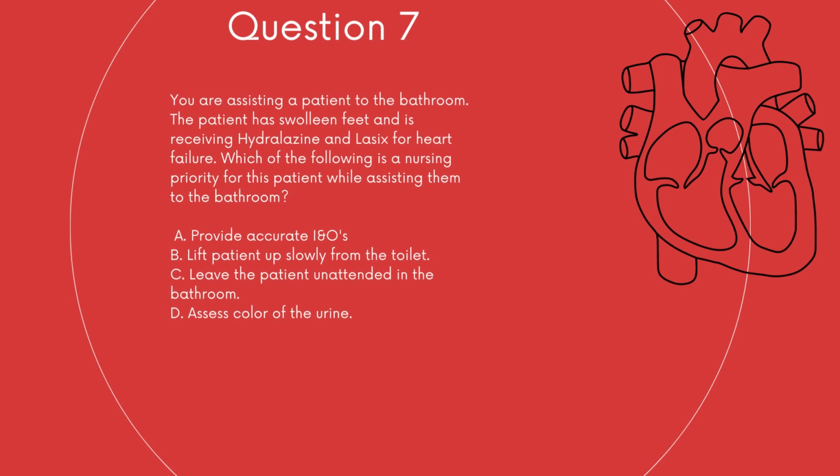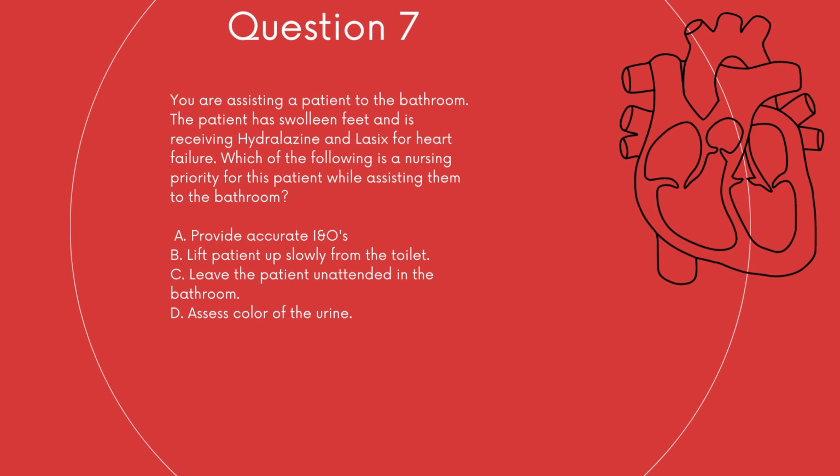Question 7. You're assisting a patient to the bathroom. The patient has swollen feet and is receiving hydralazine and Lasix for heart failure. Which of the following is a nursing priority for this patient while assisting them to the bathroom? So we want to think about what both these medications can do to the patient and what is the priority assessment for them. So the options we have here are A to D.